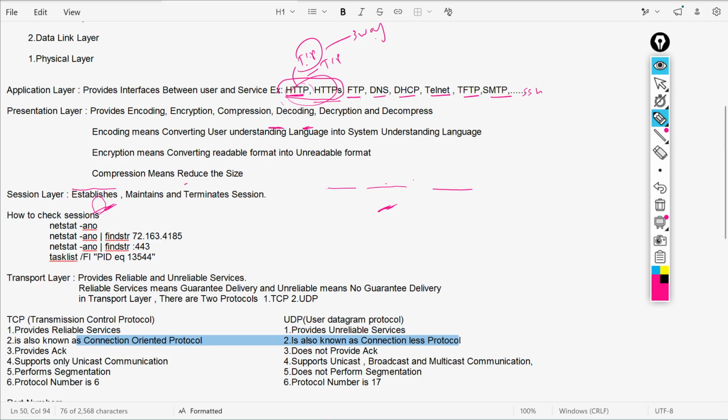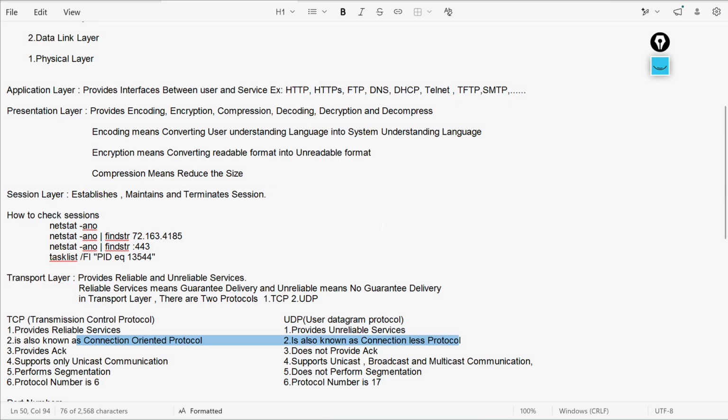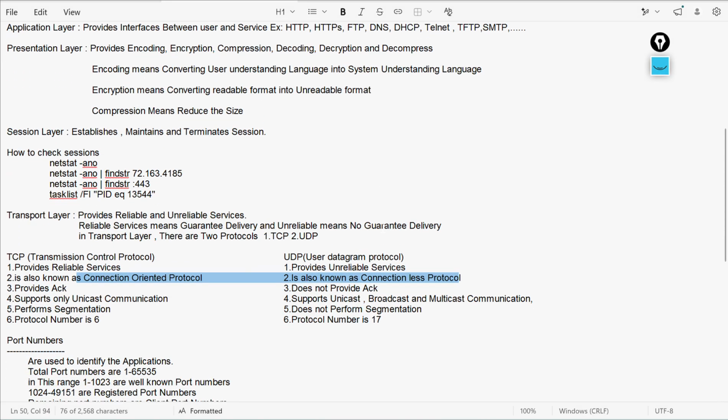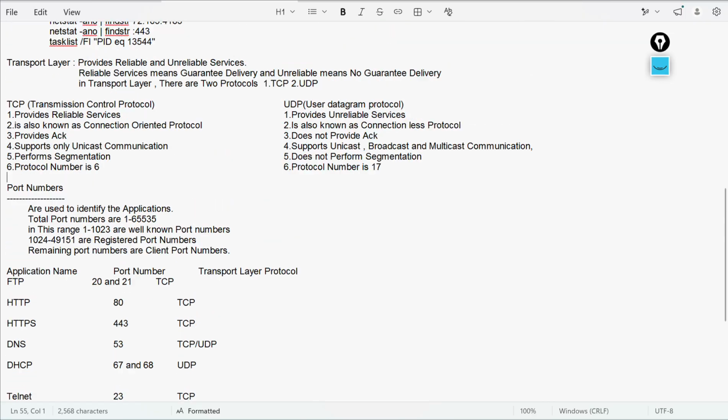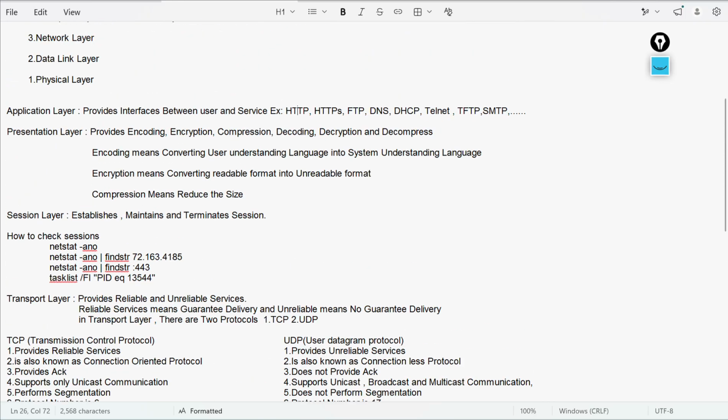The next important thing in the transport layer is port numbers. Port numbers are very important. Port numbers are different, protocol numbers are different. Protocol numbers are used to identify the protocols. Port numbers are used to identify the applications. Applications are HTTP, HTTPS, FTP, DNS, DHCP, Telnet, TFTP, SMTP.